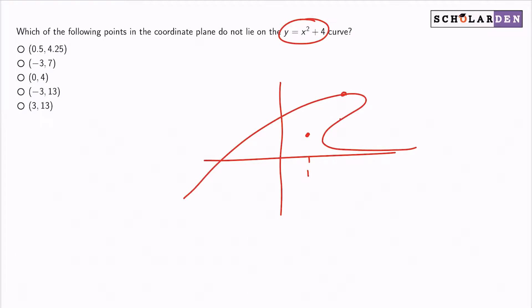And the reason that I'm saying that is because notice d and b, they both have the same negative 3. We can only have one point for that x value, not 2.